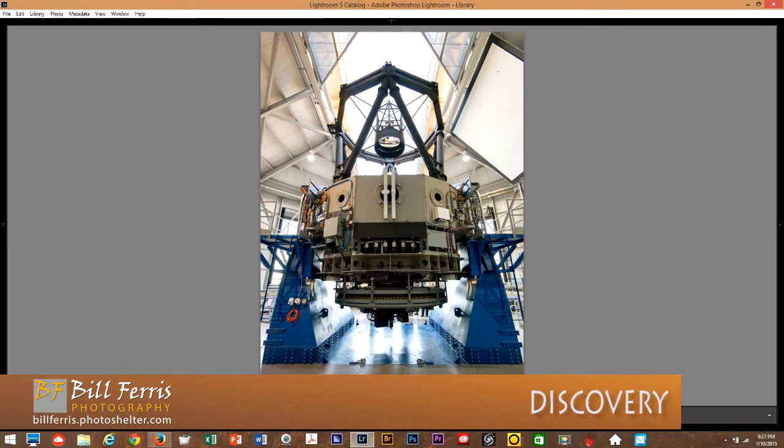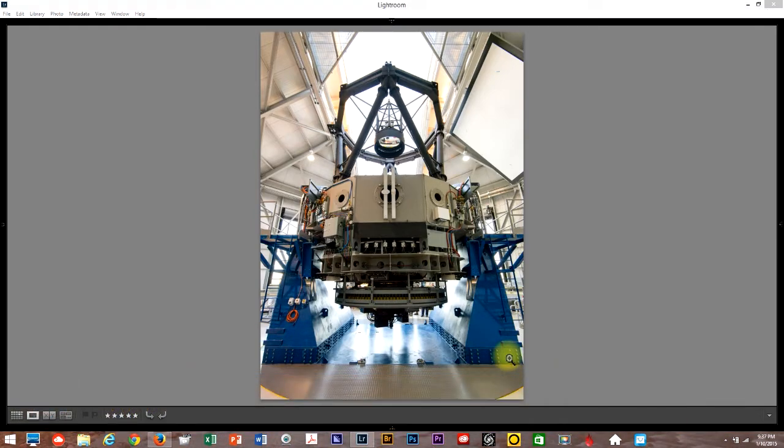So I was going through my archive photographs of Lowell Observatory, and I found this shot from October 29th. And I really like this photograph, and let me share with you why. With the dome shutter doors open, the ambient light of the afternoon sun is pouring in and framing the telescope in silhouette and giving it a glow, a clean white glow, almost the appearance of a mechanical angel of sorts.